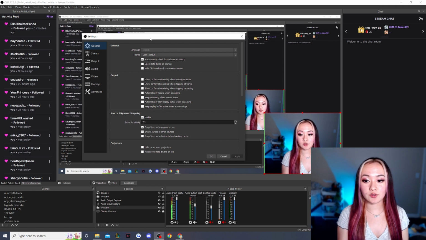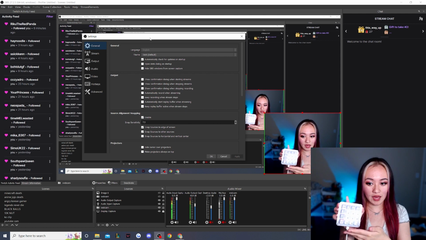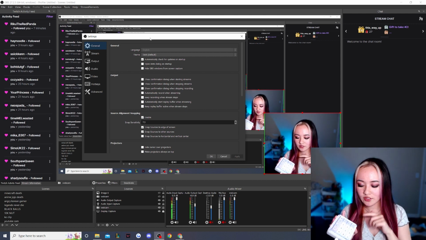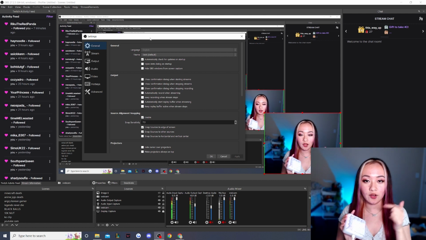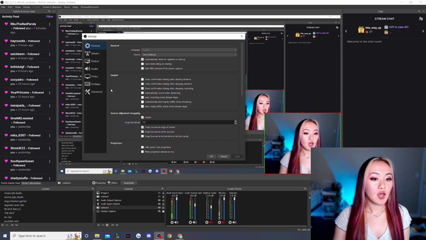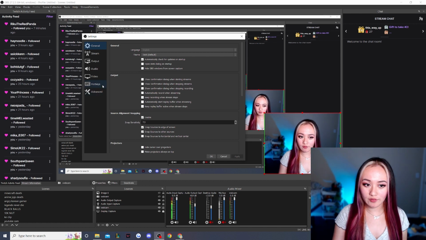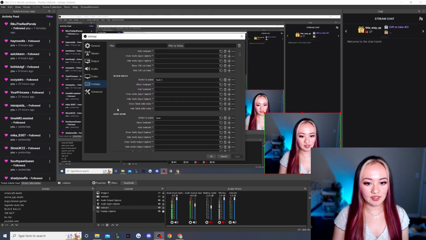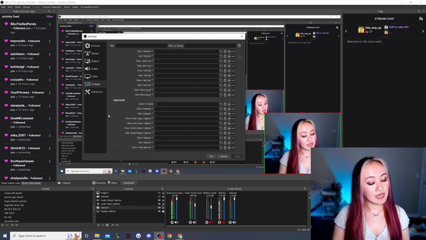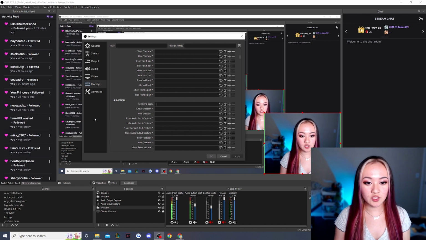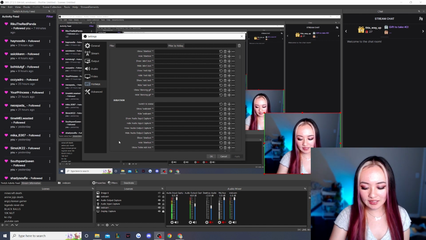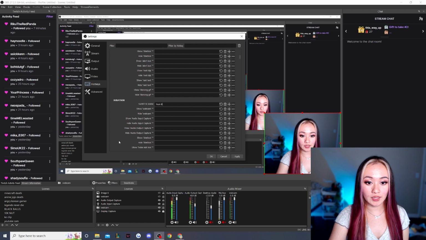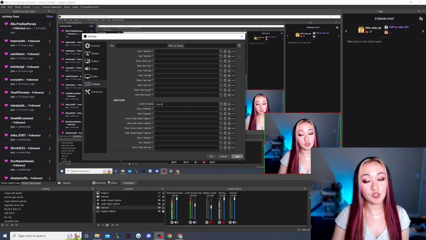But what I like to do is I actually have a macro pad. So I hotkey my scene transitions or my different scenes onto this macro pad, and I basically use it like a stream deck. But in order to do that, we just go under, obviously, hotkeys, and we're gonna scroll until we see the scenes. So now you can see where it says switch to scene, there is a keyboard command associated with it. If you would ever like to add one under switch to scene, just click it and click the key on the keyboard you would like to bind to it, and make sure you hit apply.